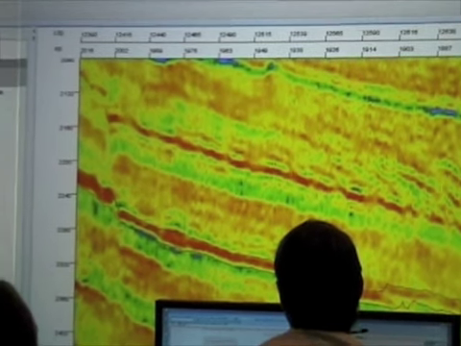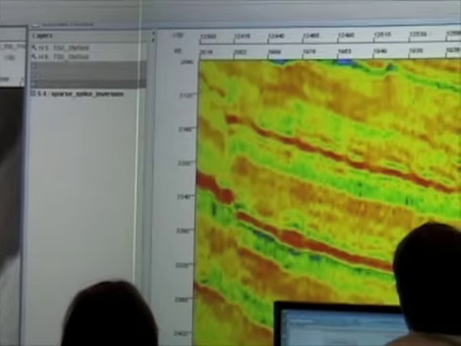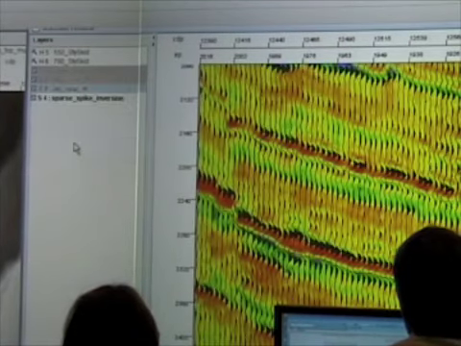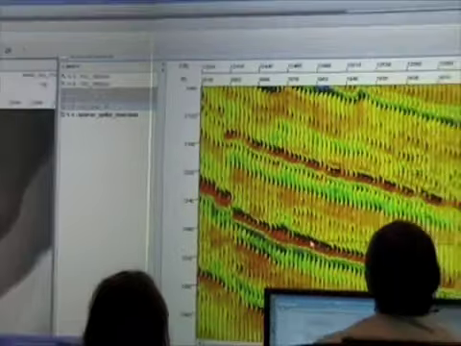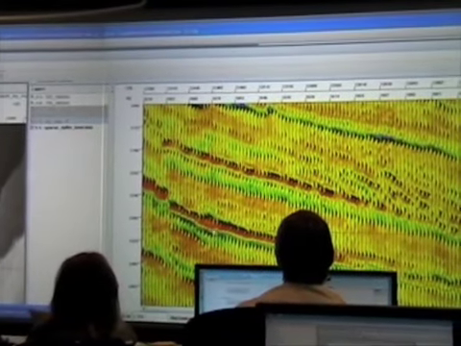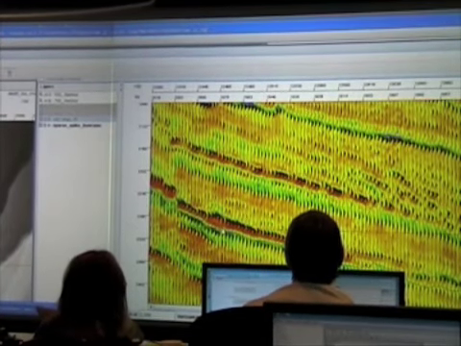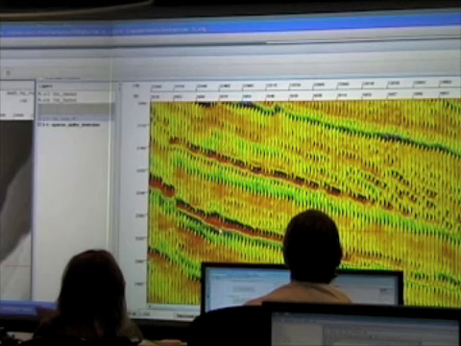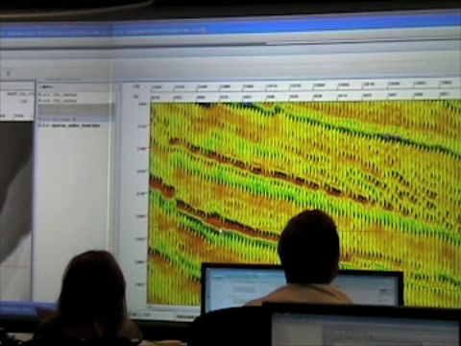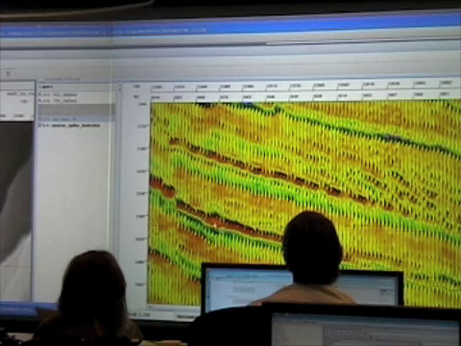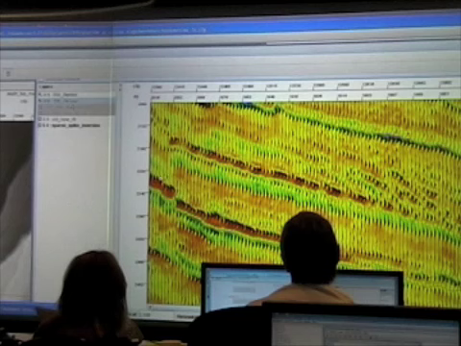But let's say I want to take a look at the old RFC data. Well, I can right button mouse click and say show it. And you now can see the old RFC data overlaid on the sparse spike inversion results. Okay, and then also when you go and highlight one of these events, you can see that it actually sort of has turned to yellow. And you sort of see I'm switching from the top to the base.